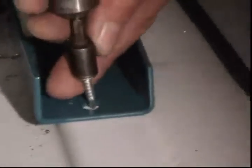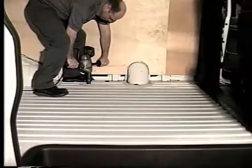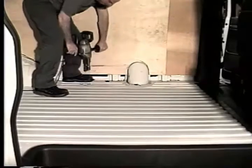Some systems will require a wheel channel. Mount the channel to the rear of the center support with self-tapping screws. Next, use a 1.5-inch hole saw to drill the holes for the heater hoses. Position the holes forward of the wheel well on a flat surface.